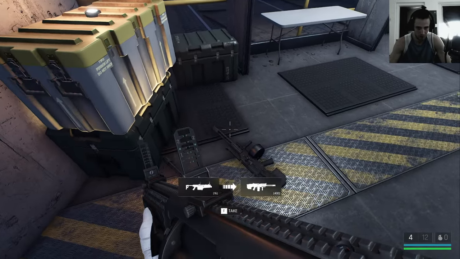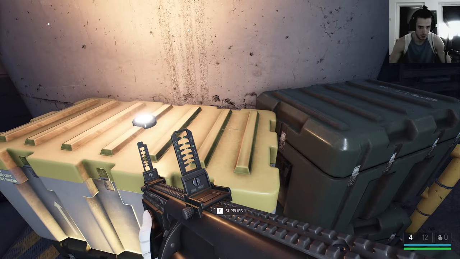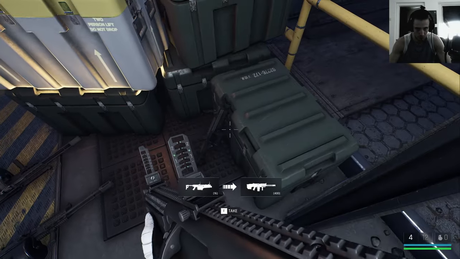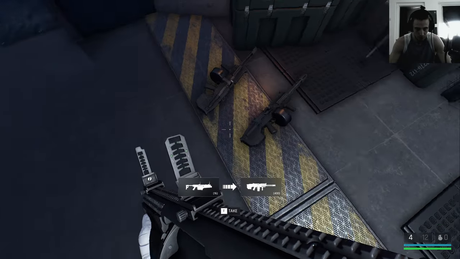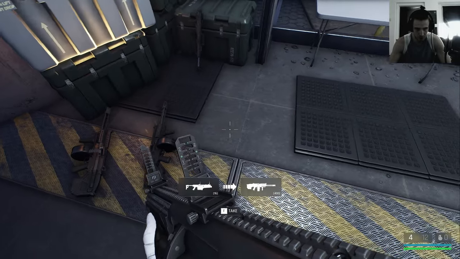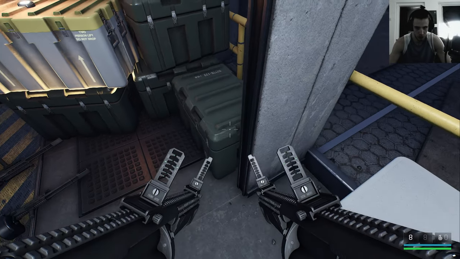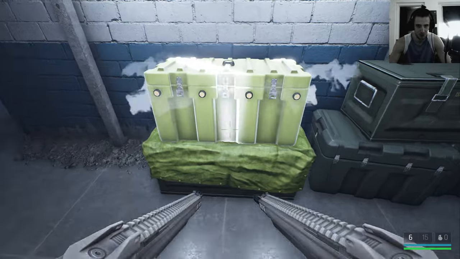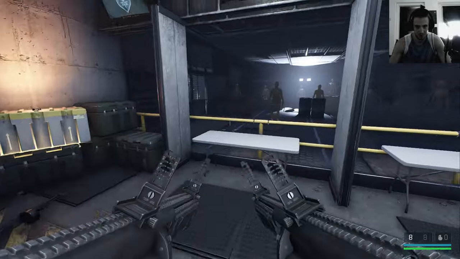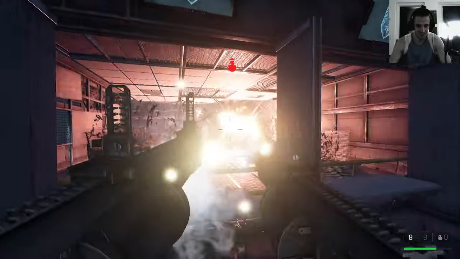Okay, grenade launcher. And grenade launcher. Where's the grenade launcher? That's the minigun. That's the minigun. Dual-wield. Oh shit! Okay, we're gonna go in explosives only. Oh, I didn't even realize. Yeah!